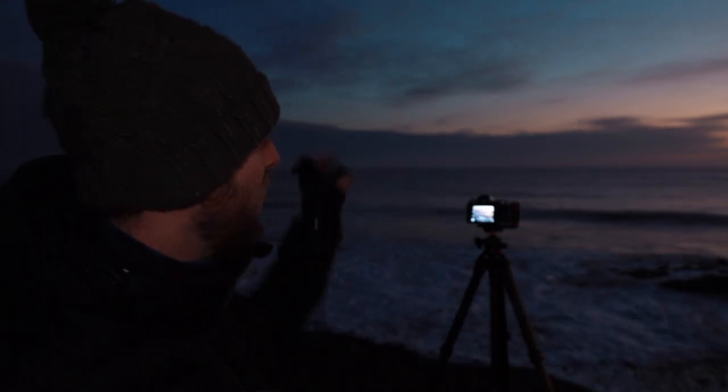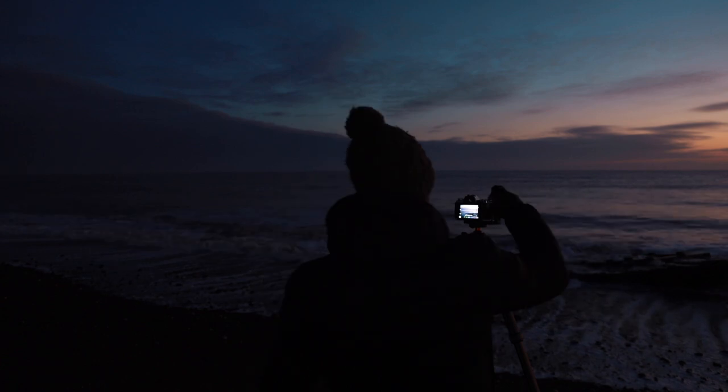Today we've come down to Spurn Point and we're going to do some sunrise long exposure photography with my EM5 Mark II. And we're starting off today with a really simple one. We've just got a slab of concrete, we've got blue light to golden light, 5 second exposure, F10, ISO 200, let's go.